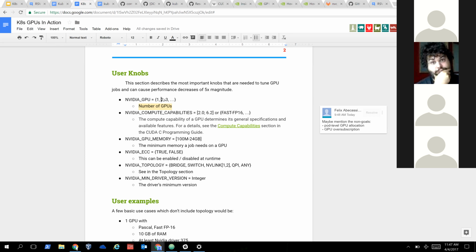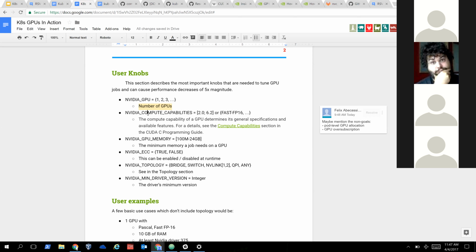That's already in Kubernetes. But the other knobs that users usually want to tune, and that have a big impact on performance, are capability and topology. Then usually different users want error correction, the minimum memory a GPU has, and the minimum driver version their job would need.